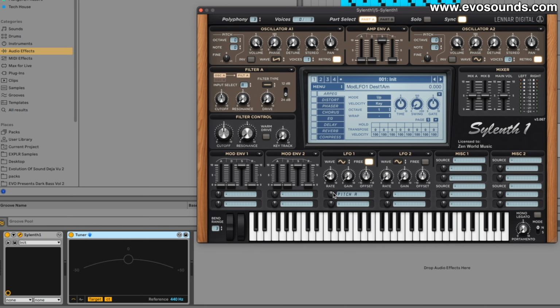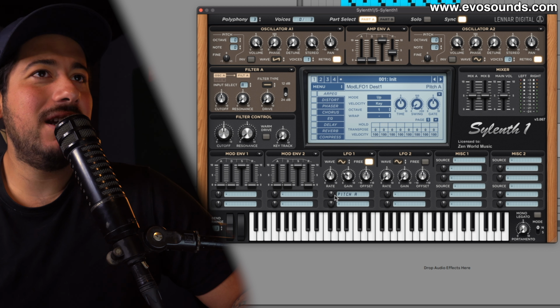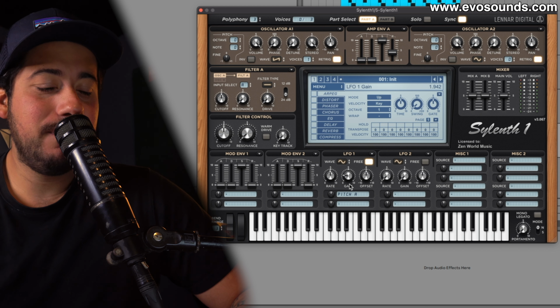From there, we're going to move the pitch up, some gain. Let's add a bit of release to this sound so we can play it melodically. As you can see, that sounds a little bit too... So maybe we can decrease that just a tiny bit.